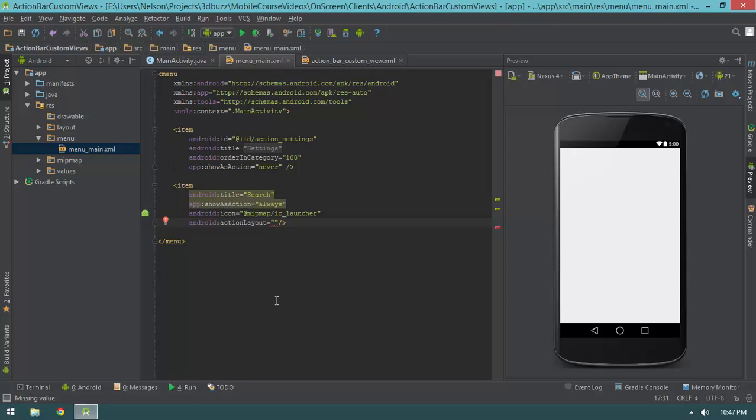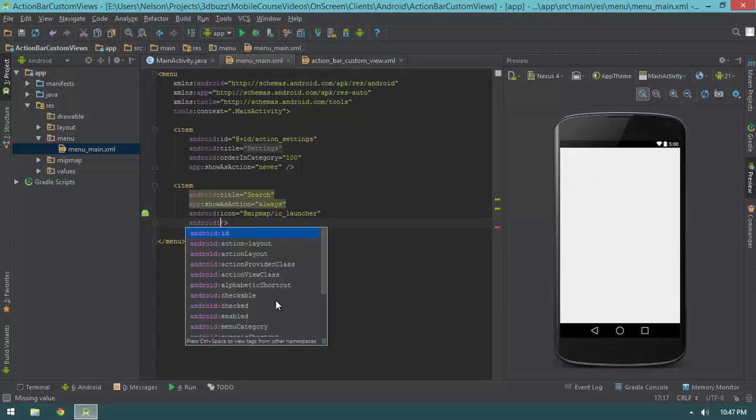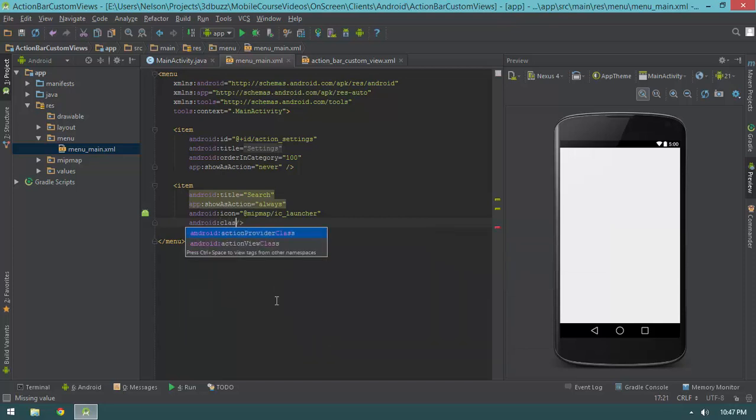What I'm going to do is show you guys a really quick example. I'm going to use the action view class, and use an action view class that's already built into the SDK. So for the action view class, I'm going to go ahead and specify android.support.v7.widget.SearchView.